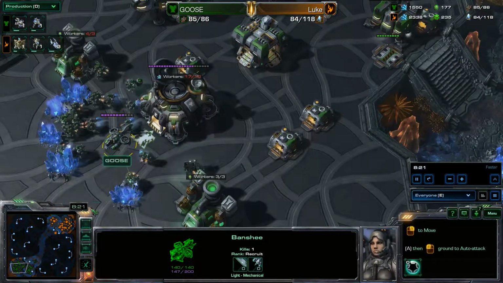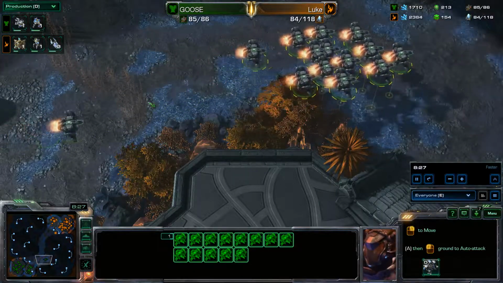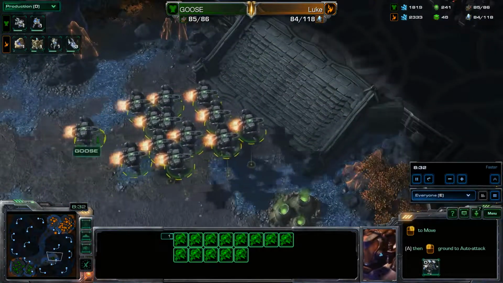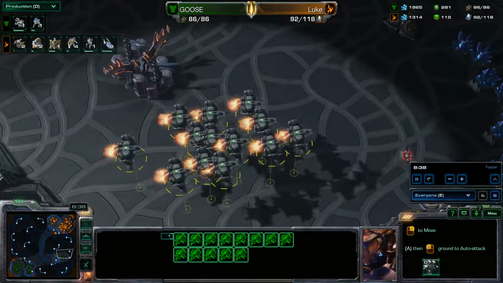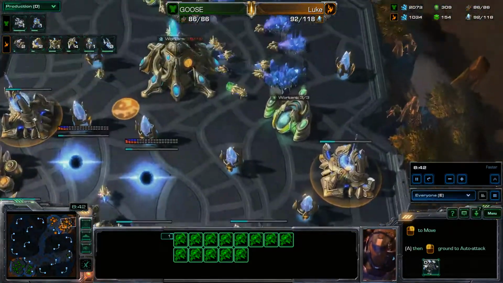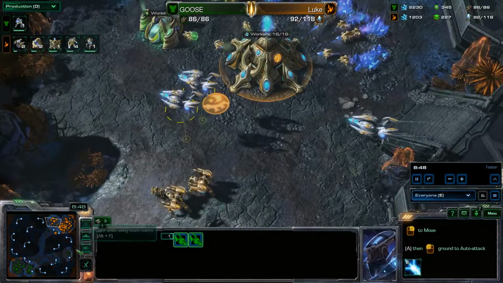I'd much rather it was in your opponent's mineral line, but anyway, so the Vikings are moving out, just looking for a fight. Look at them. They're like a sort of group of, I don't know, thugs or something, just henching their way across the map, itching for a fight here. Are they going to find one? Not over here so much. These Void Rays, you know, those will vanish to that many Vikings pretty quickly.